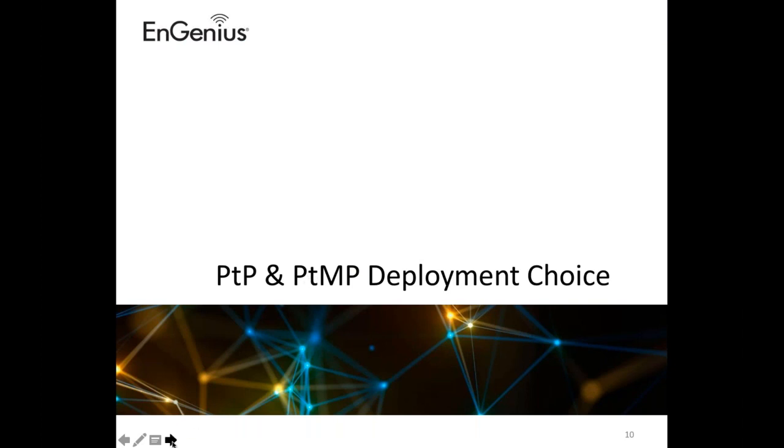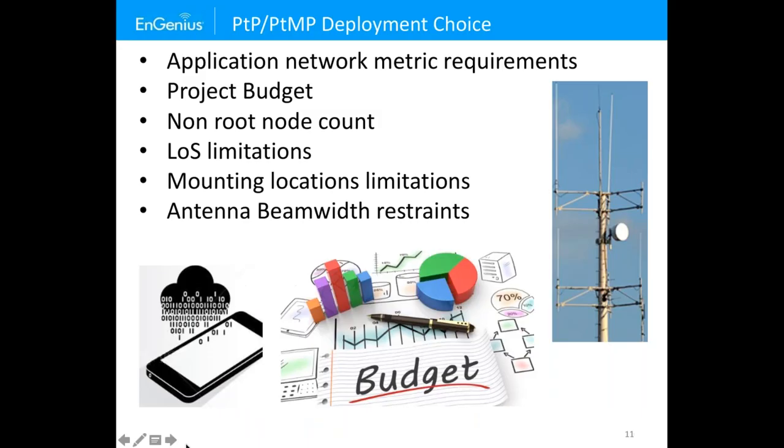Okay, so now we're getting into why we choose a point-to-point or a point-to-multipoint. The biggest reason is based upon the application network metric requirements. This sounds like a lot of nothing, but it really means: what is the application going down the network and how do I design appropriately for that application. For example, if I were using something that is very latency sensitive, such as real-time applications like terminal software, telnet, PTZ cameras, security access controls, or VoIP, I would most likely lean towards a point-to-point type of deployment for those, because those are very latency sensitive. They need access to the medium as quick as they can. They don't want to have time to sit around and wait for contention.